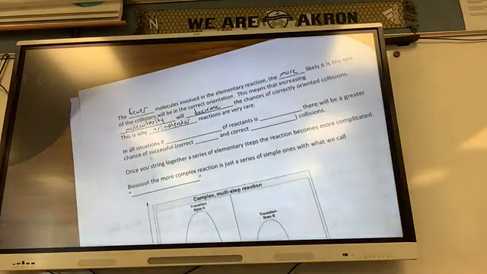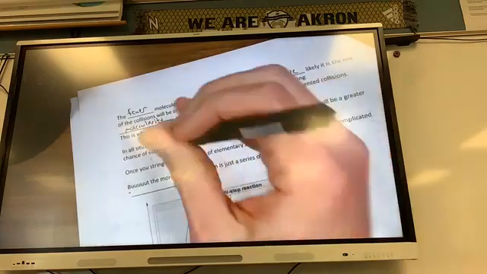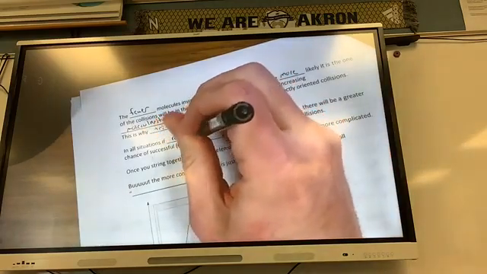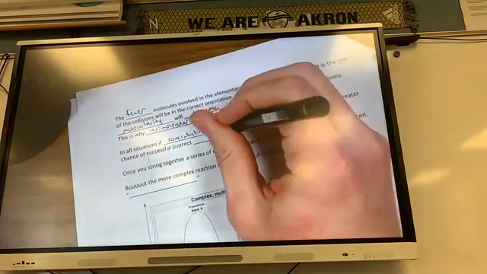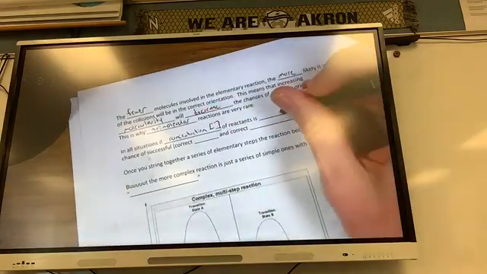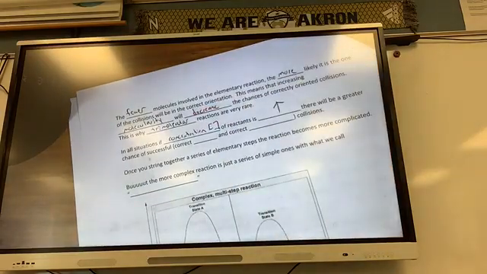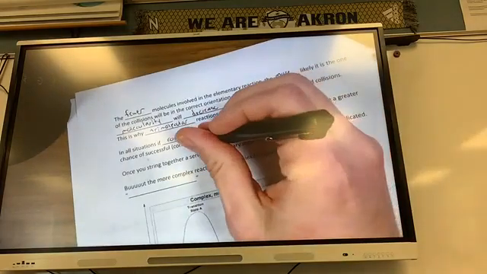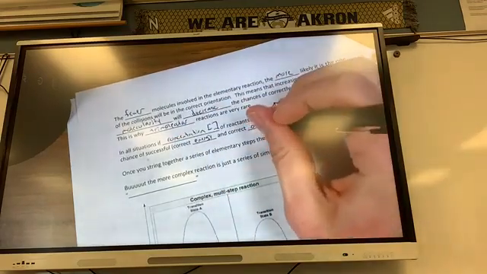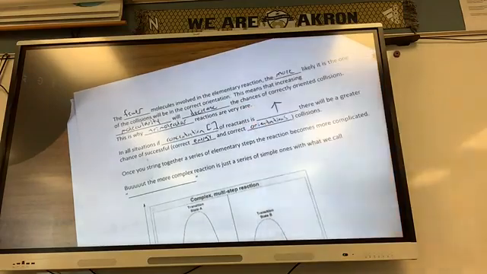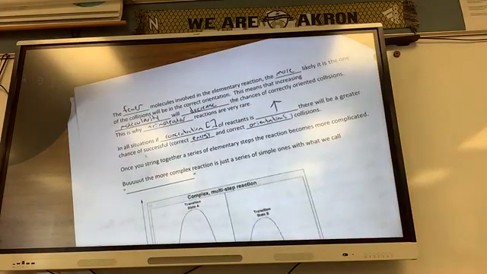So, in all situations, if concentration, and how do we write concentration instead of words? Brackets. If concentration of reactants is increased, think about that, there will be a greater chance of correct energy and correct orientations. Why? More concentration is more particles, right? More chance for them to get together.